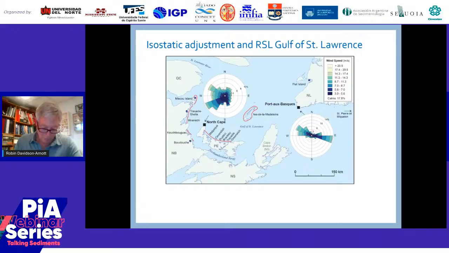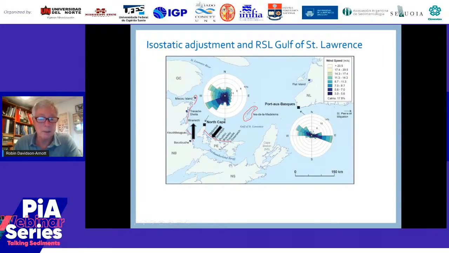Okay, all right. So I want to give an example here. There's a lot of information in the paper with myself and Bernie Bauer on the stratigraphic evidence for translation of sand and gravel, in fact, with rising sea level. I want to take a look at what's happening in the Gulf of St. Lawrence because it's an interesting site.